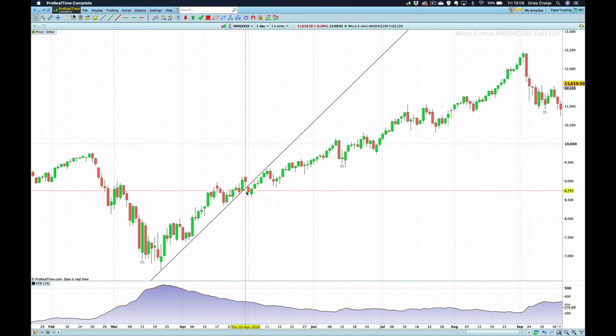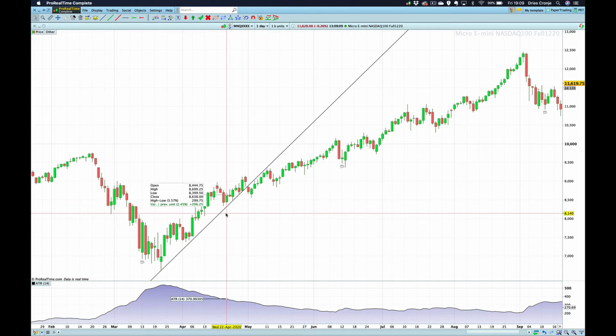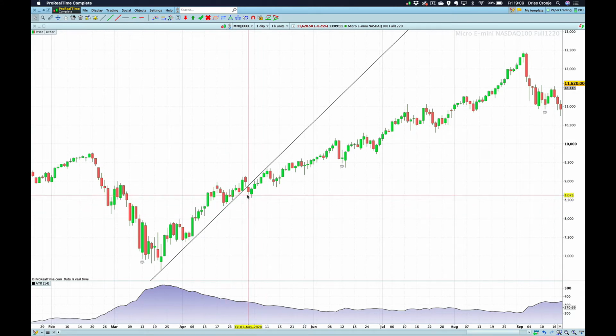So over here, this candle on the 1st of May broke our trend line down. Now, once that happens, many beginner or newbie traders will go short. Very easy, right? Trend line's broken, let's be short. It's not that easy. As you'll see as we go along, this trend line breaks numerous times.